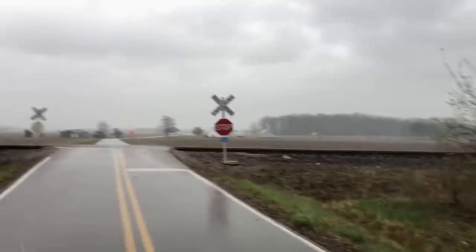All right, there you go, that's pretty good. Wow, is it ever raining. Let's go try to get them again. But wait, there's more. I'm gonna try to catch the other side of the train, but this time, since it's raining so much, I'm gonna try to stay inside the truck. I got soaked that last time.